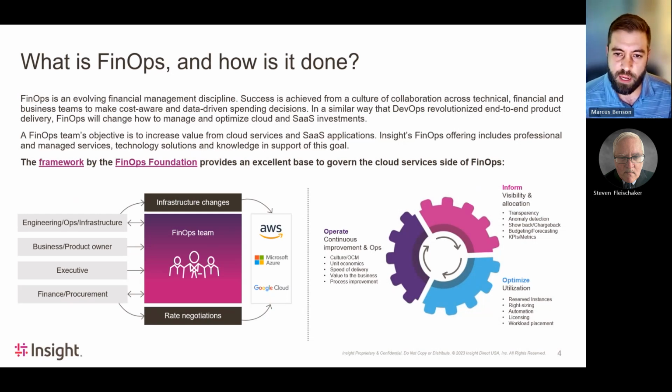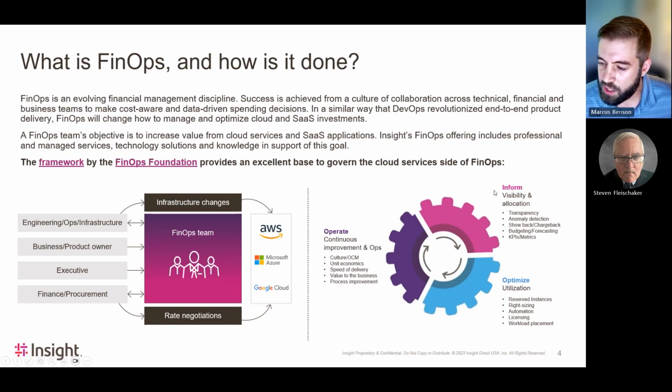And typically FinOps is driven from a core central FinOps team that is working with these engineering teams, these operation teams, the business and product teams, making sure they have executive sponsorship of this program, and working with finance and procurement on all of the various activities that a FinOps team should be working on, which we'll talk about here in a few minutes. Typically, the FinOps approach is driven in a three-phased approach of inform, optimize, and operate, which is an iterative approach. So this isn't just a once and done kind of thing. You're going to continuously cycle through these three phases and continue to develop your maturity and your capabilities around these three phases as you grow and as you get better at FinOps.